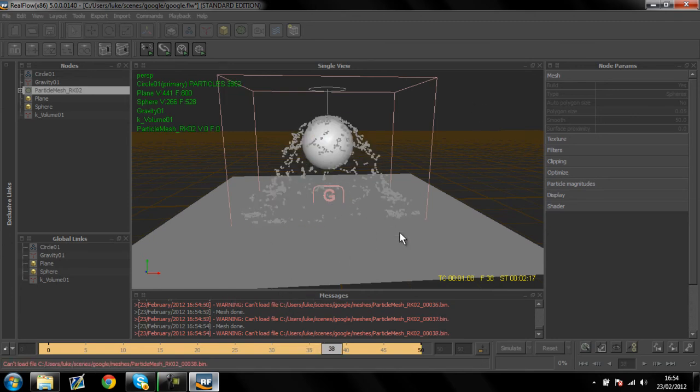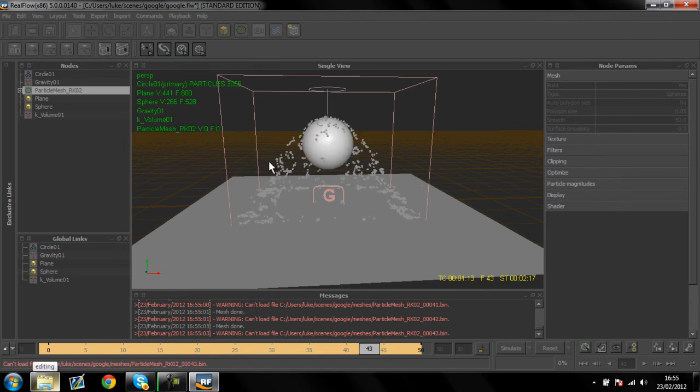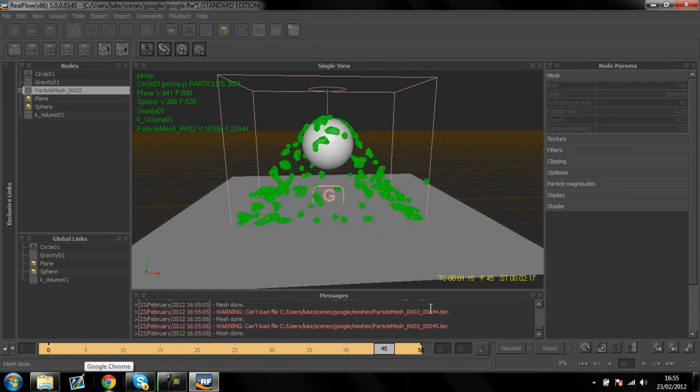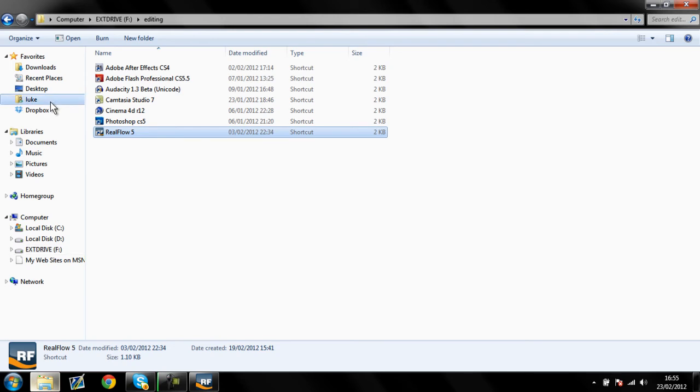Then you open the file, put a mesh importer in, click the little three buttons over here, and it opens it up over here. You click play down there, and all your things are there, and it plays through. It will say warning, can't load, blah, blah, blah. Oh my god, you know my name now.